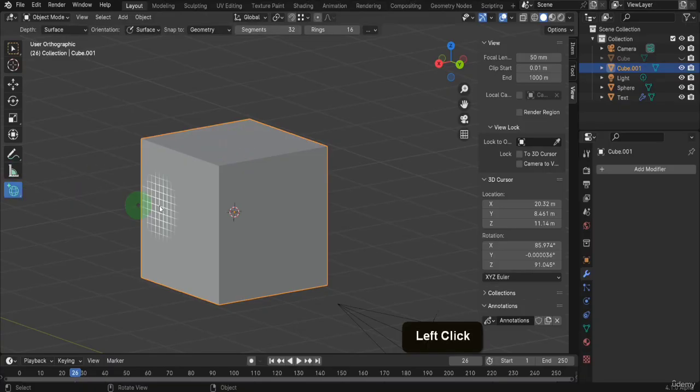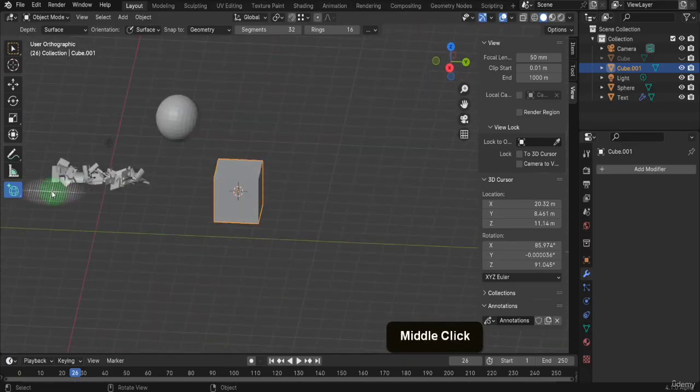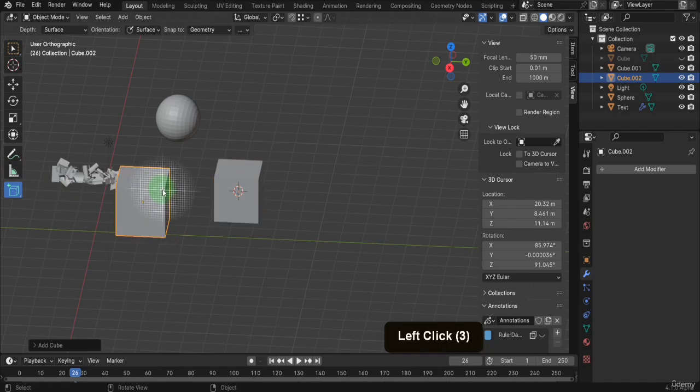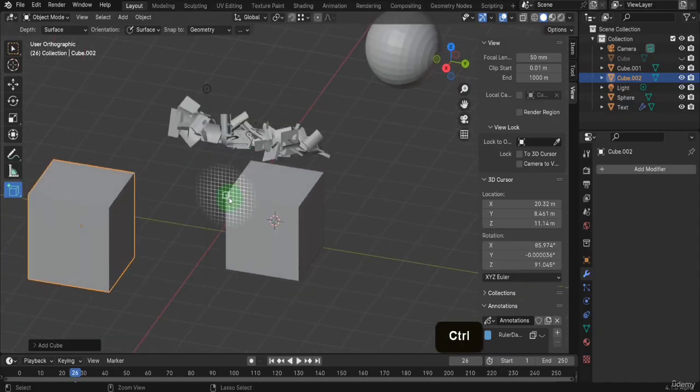Lastly, we can explore the Interactive Creation tool, which allows you to draw shapes in the scene or on top of other objects. Left click and drag to shape the rectangle. Release and drag again to set the height. You can create these on another cube by pressing Ctrl to activate snap and snapping to a vertex.